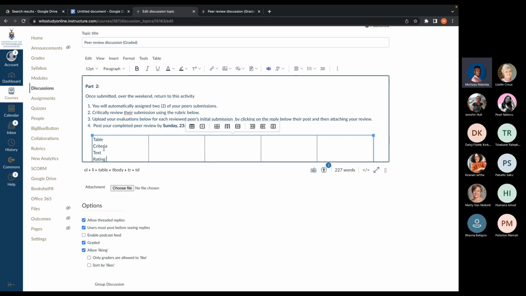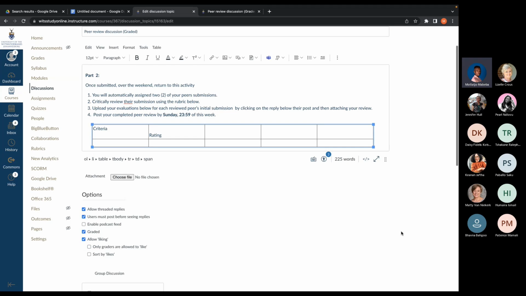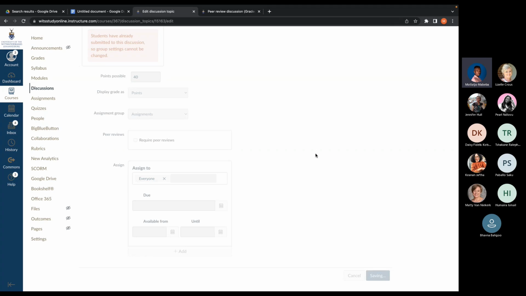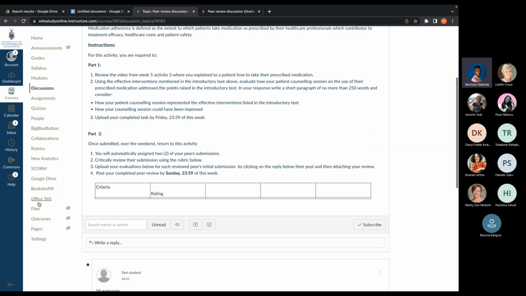Okay, let's just say they do that. And then let's say the rating. Then we can save this. So in this instance, obviously the lecturers will have more details, but there is a much better way to utilize the rubric feature.